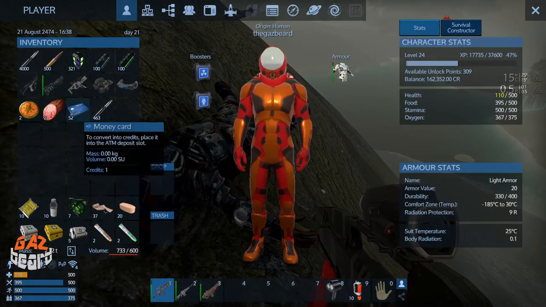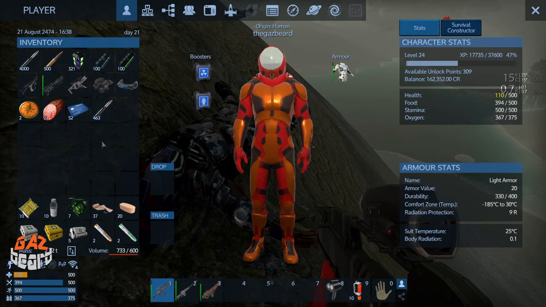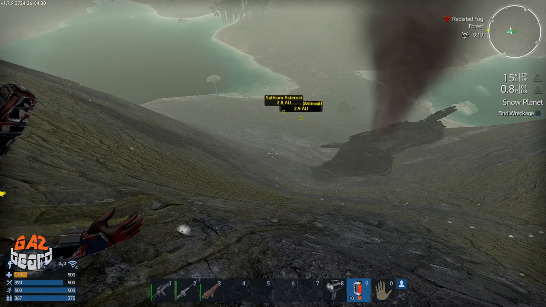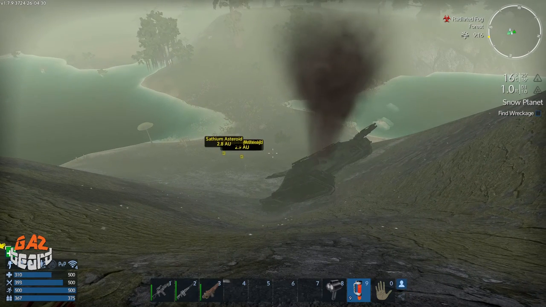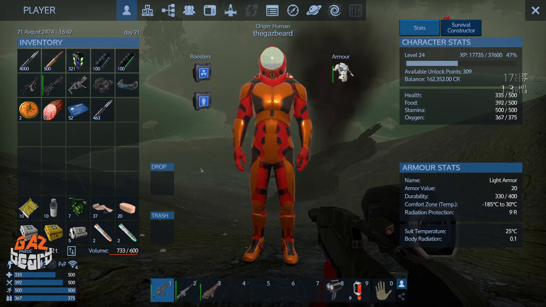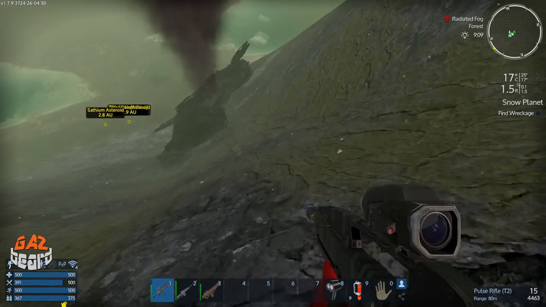Right, what did we get off then? Salamis, money cards, and some ammo. That's all good. Right, best I take a health kit then. I don't want to take another full health kit, so I'm going to use some bandages there. Get my gun out. And another bandage. There we go. That's better.